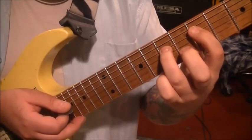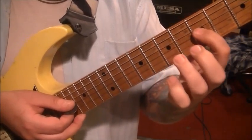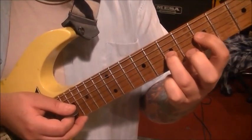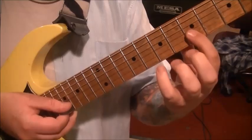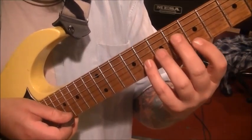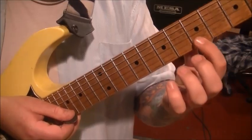5 on the D, so I'm going to mute underneath the A string. 5-7 there. Go to the G, same thing. I'm muting the D string now. Picking the 7 on the G. 5-8 on the B. I'm muting the G with the tip of my index. And then 5-8 on the high E, I'm muting the B string with the tip of my index.